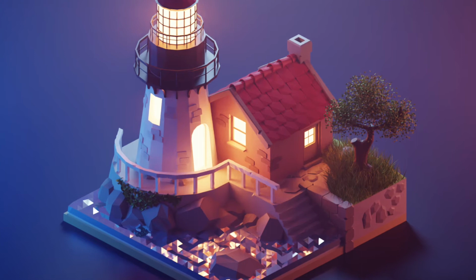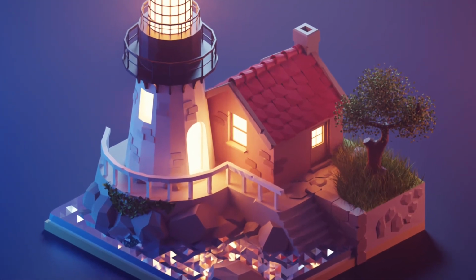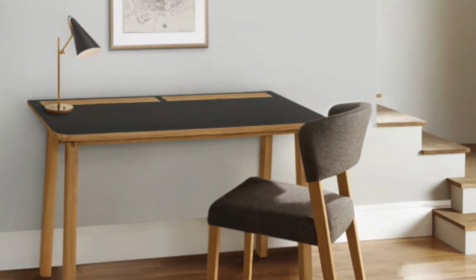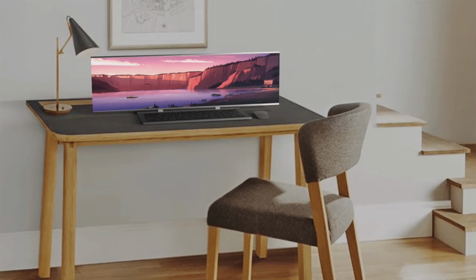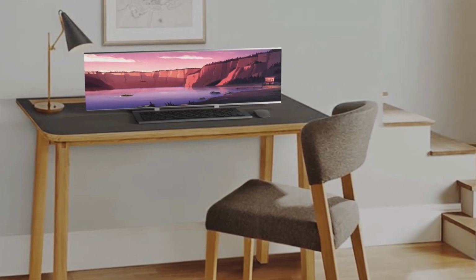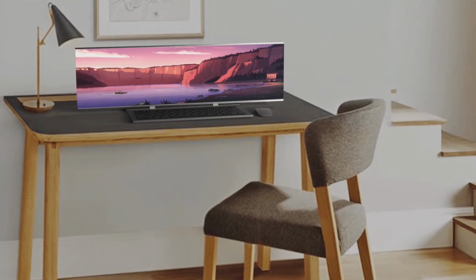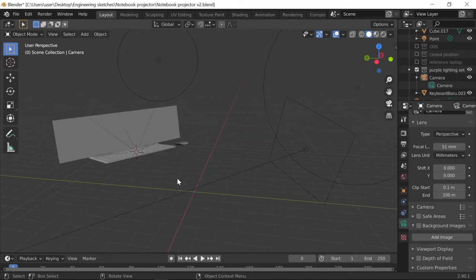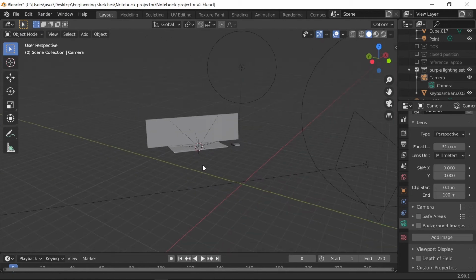I might even push this idea even further to say that you could find a good photo like this and then slap your 3D model onto the photo, thereby saving time on the modeling and the rendering. Now the way you do this is, I'll jump into Blender. Now you can see I already have my 3D model in here.